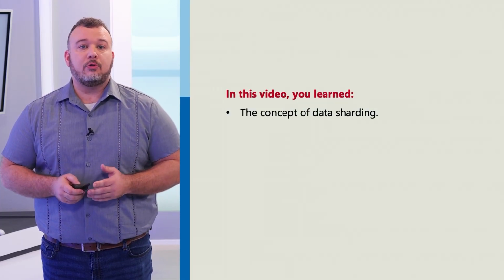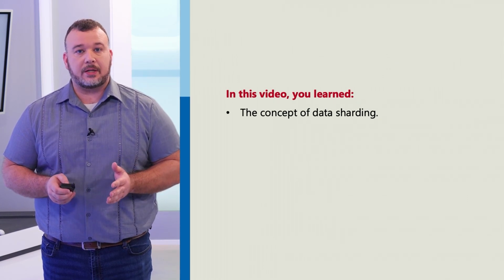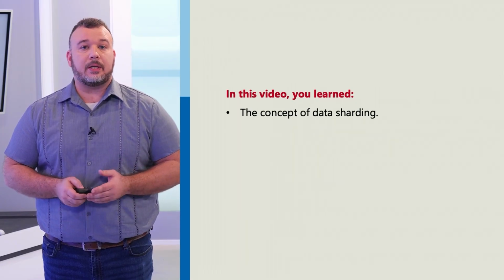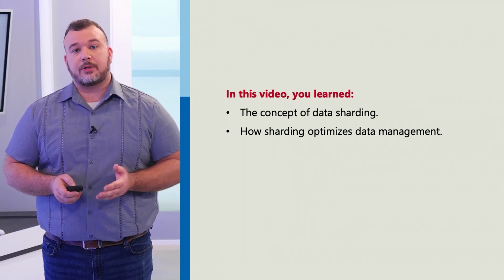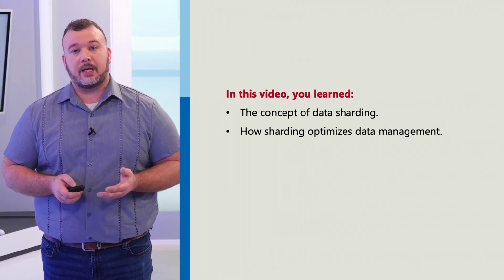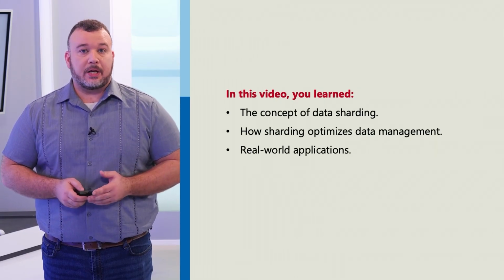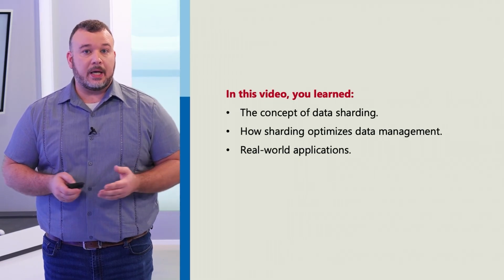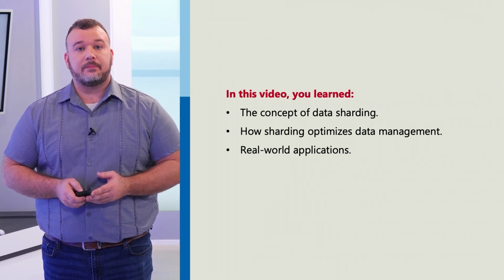In this video, you learned about the concept of data sharding, a technique that involves dividing large data sets into manageable parts to improve system performance, scalability, and reliability. We explored how sharding optimizes data management by distributing workloads across multiple nodes, enabling systems to handle massive amounts of data with efficiency. Real-world applications highlighted its use in industries like e-commerce, banking, social media, and gaming, where it ensures seamless operations and enhanced user experiences, even during those high-demand periods.